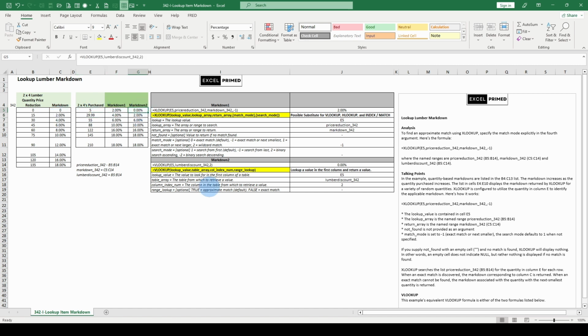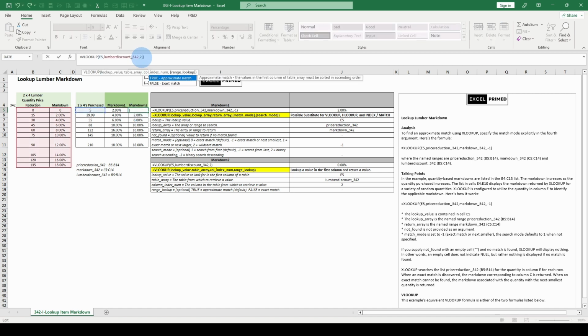Okay, go over here. Look at VLOOKUP. All right, this is pretty much E5. We know lumber. We know we're just looking here and we have this column number. We didn't incorporate the range lookup. Our choices are limited. We have approximate match or exact match. The approximate match is going to be what? The equivalent of 1, smallest. We can do this. We can go -1. No, we can't do -1. We either have 1 or 0. That's it.